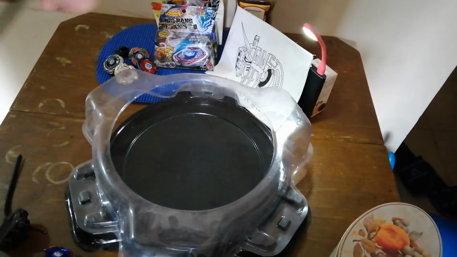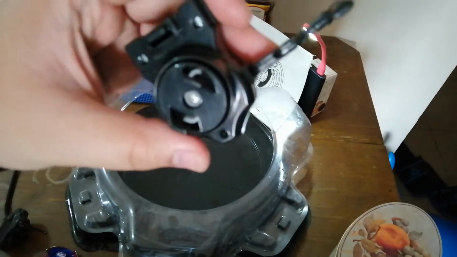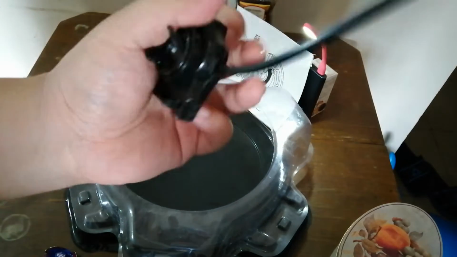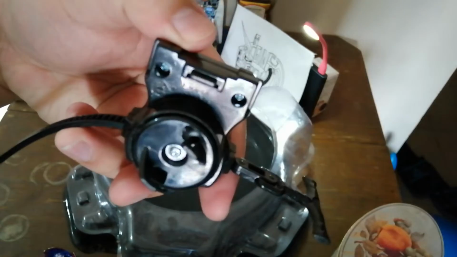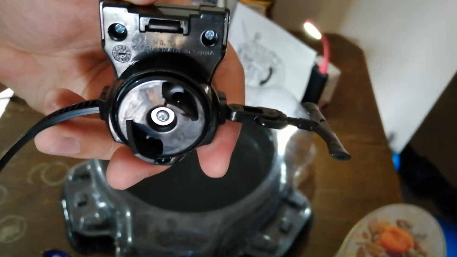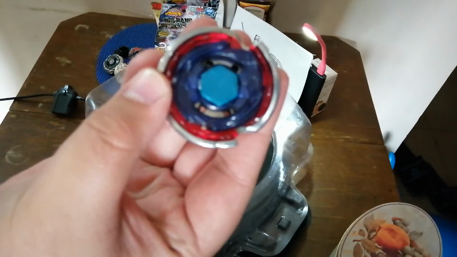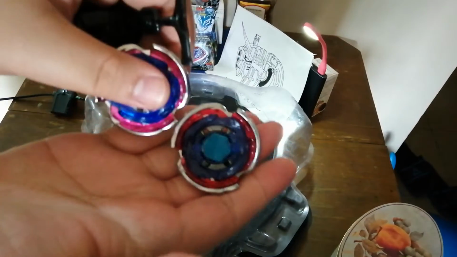I'm using this launcher. I don't have a string launcher for metal Beyblades. This launcher is from Rapidity, and this one is from Takara Tommy. Here is the Takara Tommy Bigbang Pegasis, and this is the Rapidity Bigbang Pegasis. I'll show you how they fight.